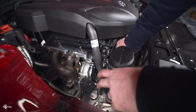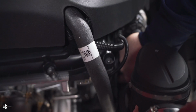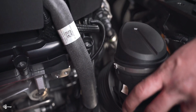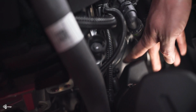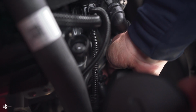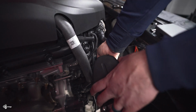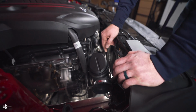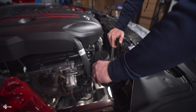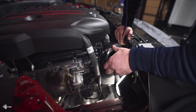To do so, there's a little vacuum line up by where my hand is. And to get this off, I'll show you that in just one second. But basically, here, I got it off so I can twist it a little bit. Basically, it's one of these connections. If you have an N55 automatic or an S55, you will have one of these, just a little vacuum fitting. Basically, there's ridges on one side and there's ridges on the opposite side. You press those in and it releases a clip. Again, it's very difficult to see, very difficult to get to, but once we get the inlet out, I'll go back in and I'll show you what's going on with that.